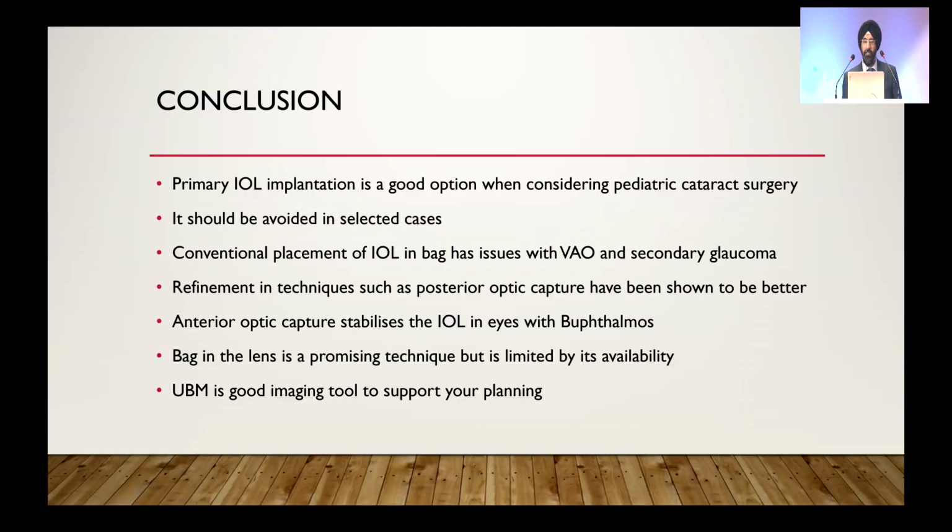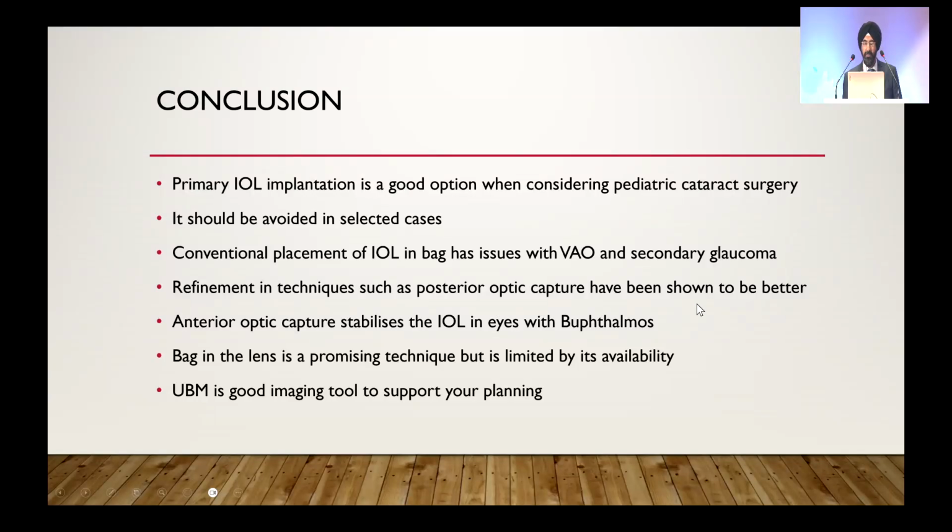So basically, I'd like to conclude by saying that primary IOL implantation is a good option when considering pediatric cataract surgery. It should be avoided in selected cases. Conventional placement of IOL in the bag has issues with visual axis opacification and secondary glaucoma. Refinements in techniques such as posterior optic capture have been shown to be better.